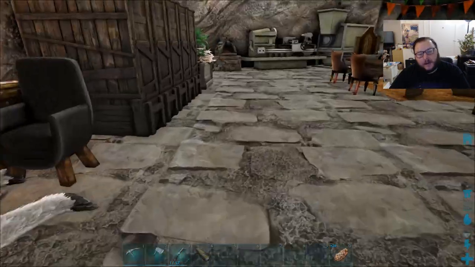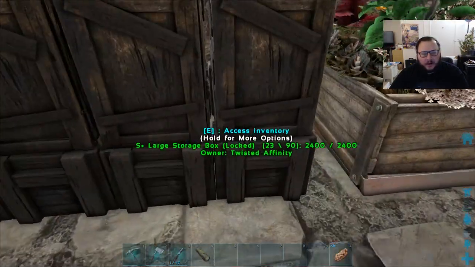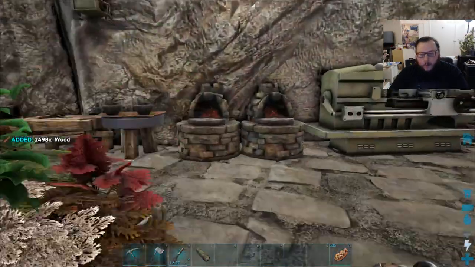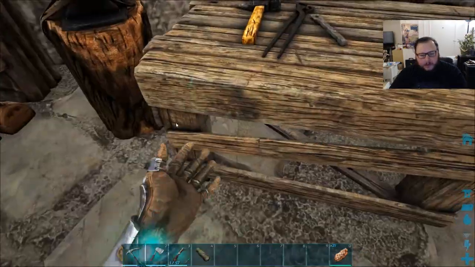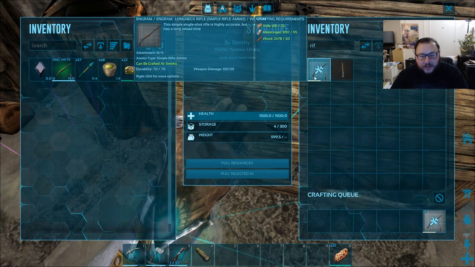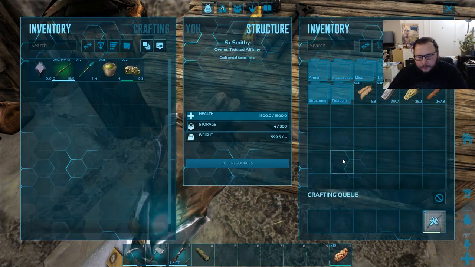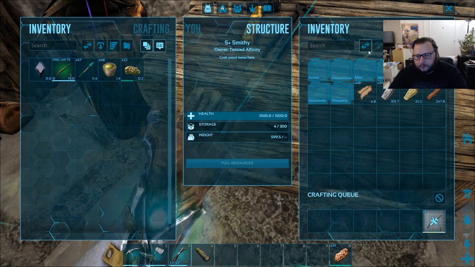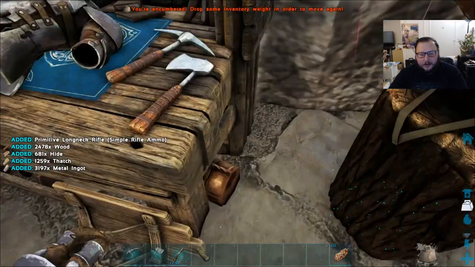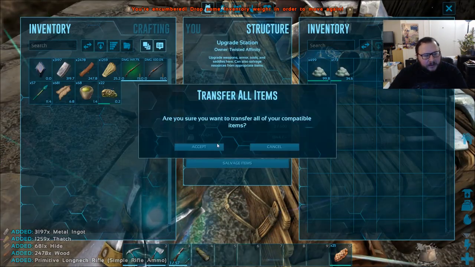And speaking of charcoal, I think it is time for us to start working on our gun. We've got a gun already made. We're gonna make one more rifle, and then we're going to upgrade two and see which one gets the better upgrade. We'll stand nice and close over here so we can just do a takeoff. And then here we're gonna do a transfer all.